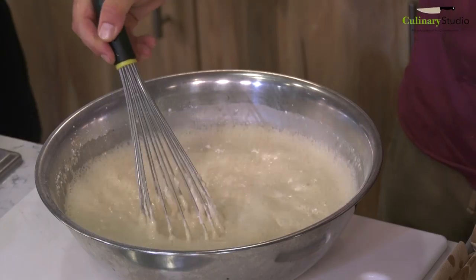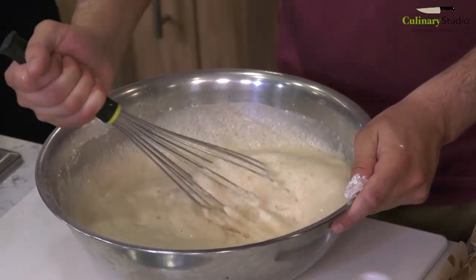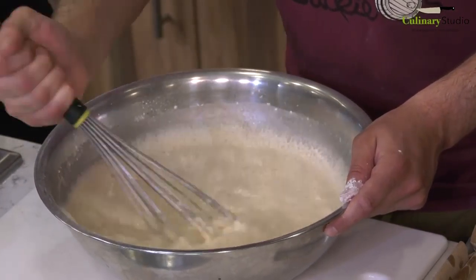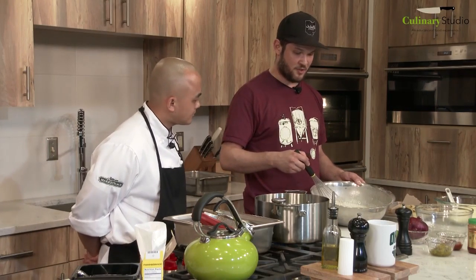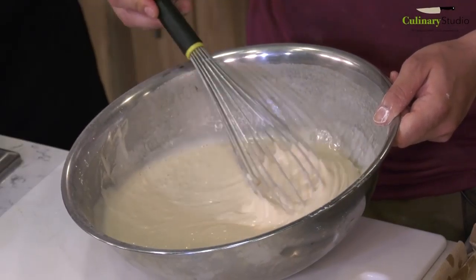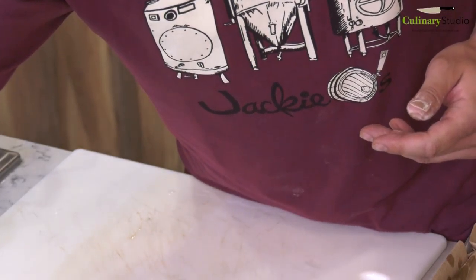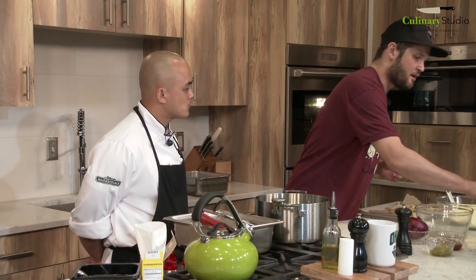Kind of like pancake batter, you don't want to overwork it. You might develop a little bit too much gluten, and then it gets too dense. This is our batter. As you can tell, it's nice and smooth. All the foam is gone from the beer, and there are no big clumps of anything. You just want to set this off to the side so it can come up to room temp a bit more, so you get a nicer fry on your fish.